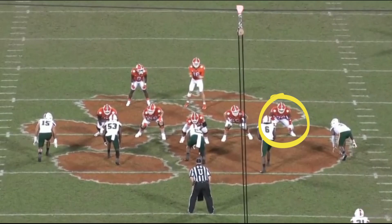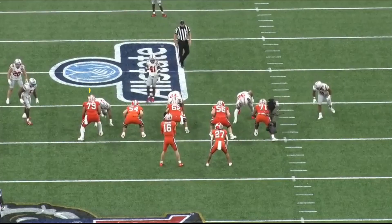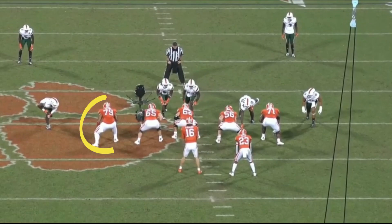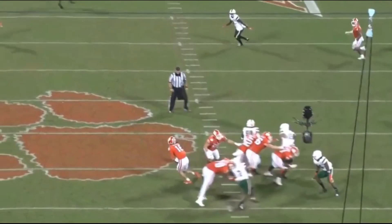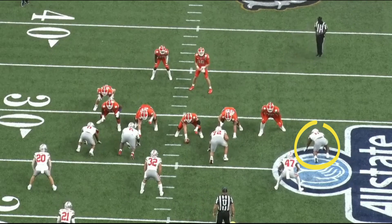Here's Quincy Roche, who's going to get drafted this year. Bending at the waist will get you every time. There's no kick slide involved here. Here's Roche again — and that's a hold. You know what else happens to you when you don't drop deep enough, turn your waist too soon, and bend over at the waist?